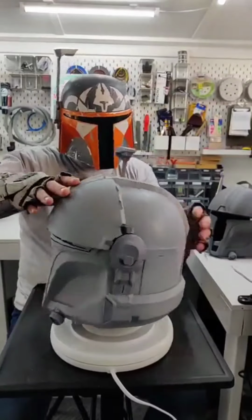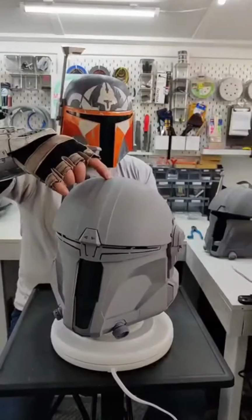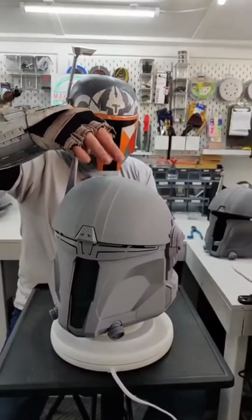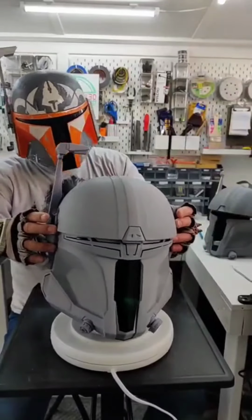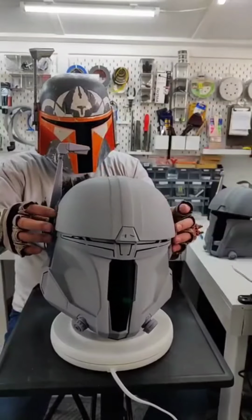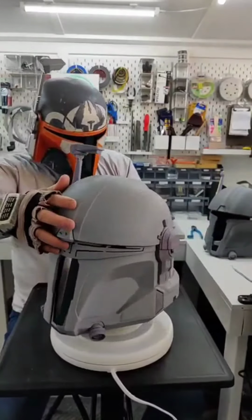And we're in. So there's a magnet up here, a 15 by 3 millimeter magnet, two of them actually, one in the shroud and one in the helmet. That's your main holding point. Then there's some registration tabs up here on either side, and then some 10 by 2 millimeter magnets holding it in here.